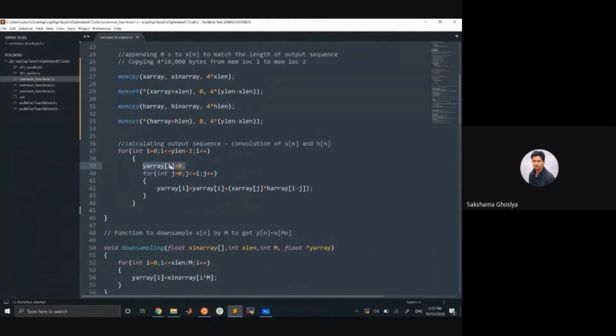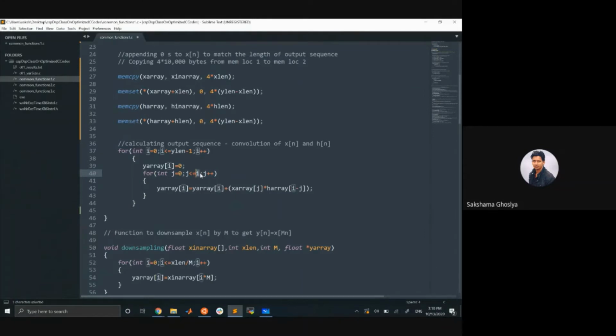I do it 10,500 times, and every time I make y array i is 0. So this line number 39 gets executed these many times. Then I have one more variable, which is j, initialized to 0. I compare it and increment it, and this happens, I don't know, you'll have to calculate using some formula.